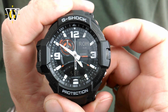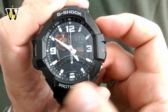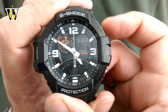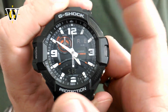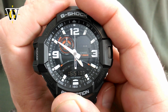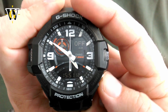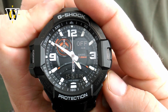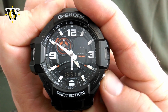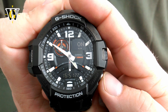So you can go due east or due west with these two buttons. So this is west and this is east. You select the time zone that you're currently in, and that's it. Pressing the mode button moves you to the next setting, and this is the DST, which means that daylight savings time, which is summertime, can be turned on or off. Since we're in the spring and the summertime is currently on for our time zone, we'll put the DST on, and as you can see, the time is changed accordingly.